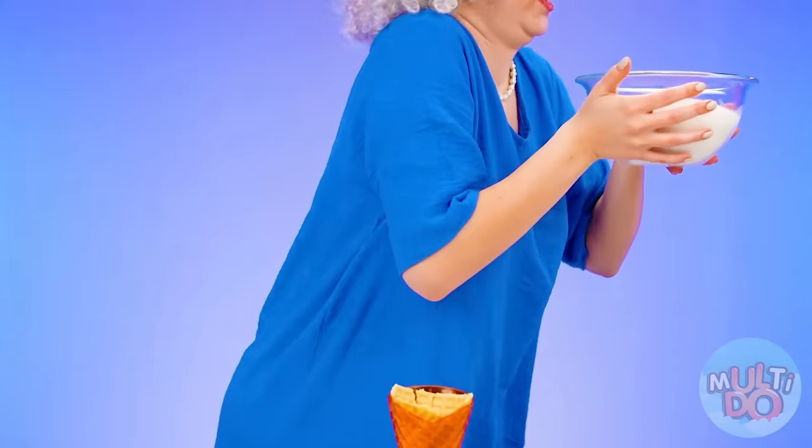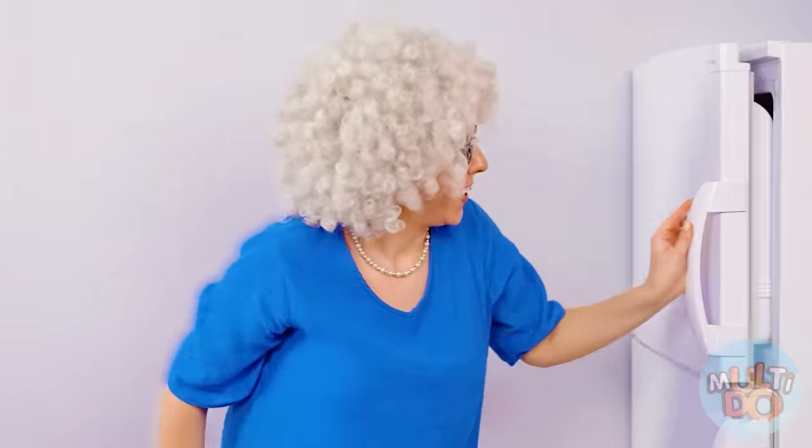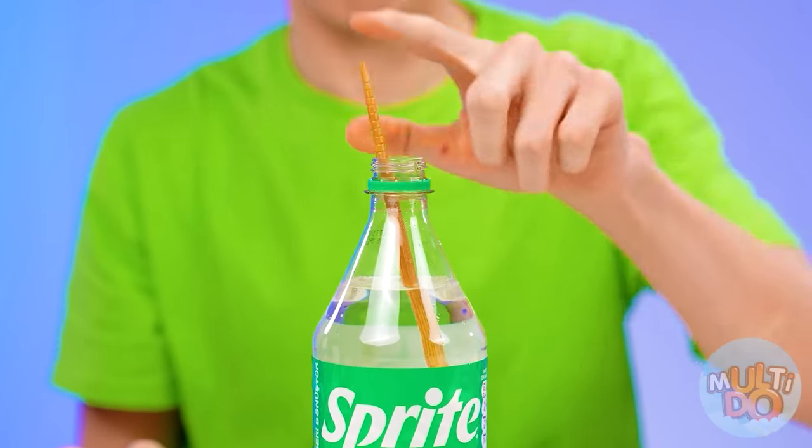Ah, perfect. And now I'll take the ice cream to the refrigerator. Let it harden for now. Just wait a bit. Milk? It's too complicated. Oh, that's right. I have an idea. I'll take Sprite and stick a wand in it. And now I'll freeze it in the refrigerator.